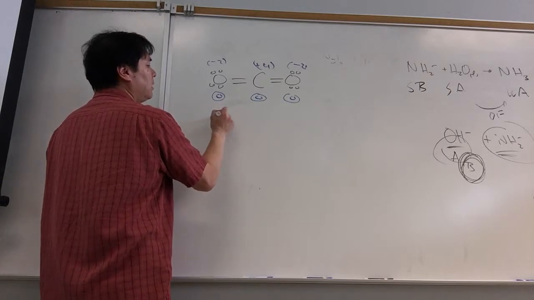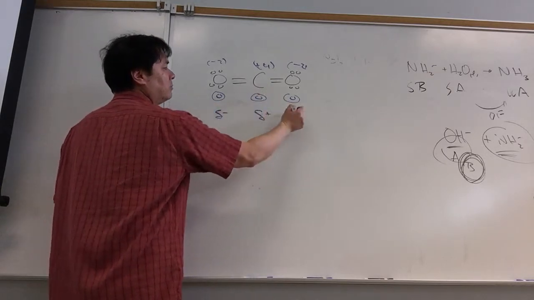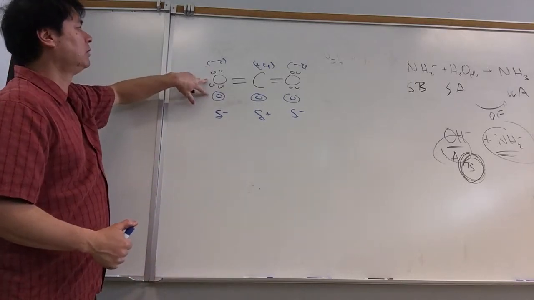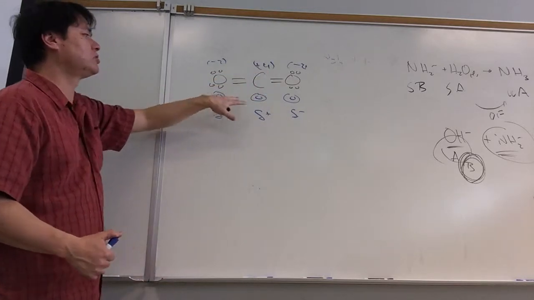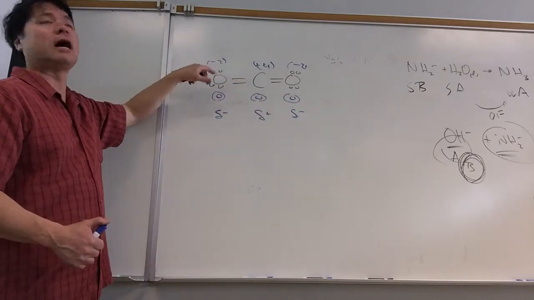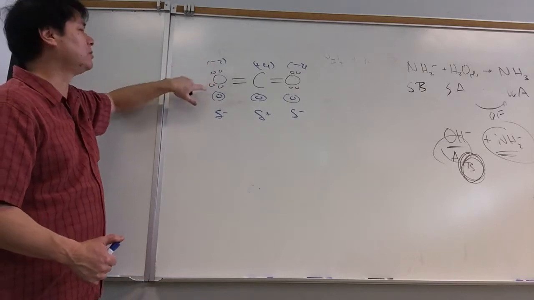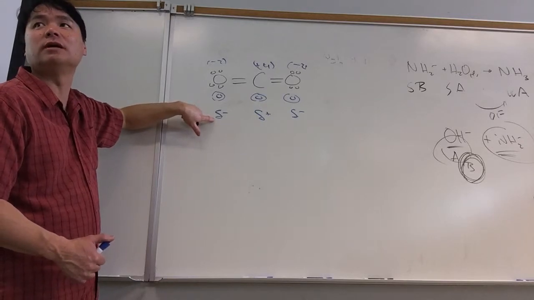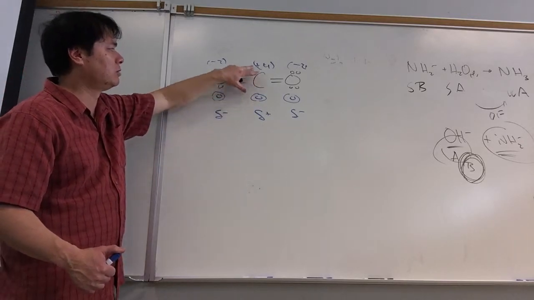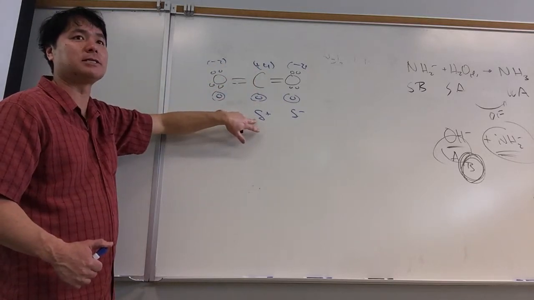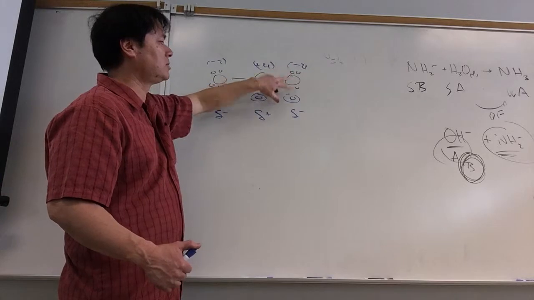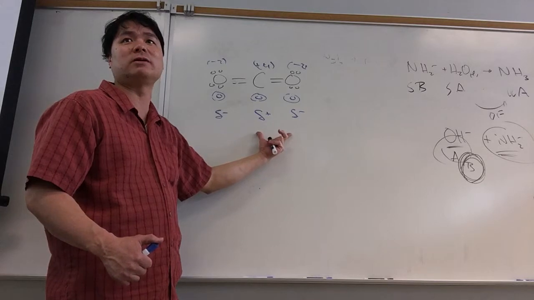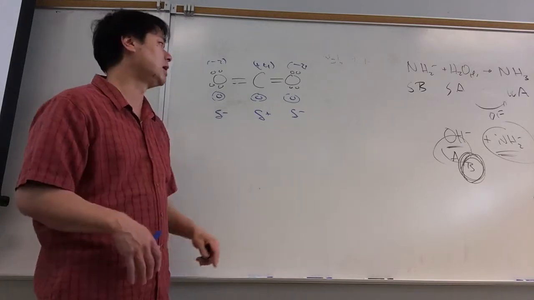Bond polarity: oxygen is delta minus, carbon's delta plus, delta minus. These are the two extremes. This is the charge assuming 100% ionic. This is the charge assuming 100% covalent. The true reality is somewhere between the two. Somewhere between the two is a charge on oxygen between 0 and -2, which we call delta minus, a partial charge. Between 0 and +4 we call delta plus. Now, what are these specific numbers? We could calculate these using quantum mechanics, but we aren't because we don't have the software to do that.